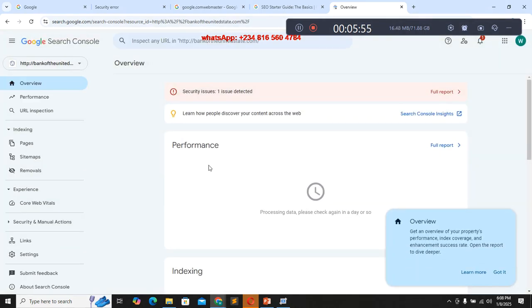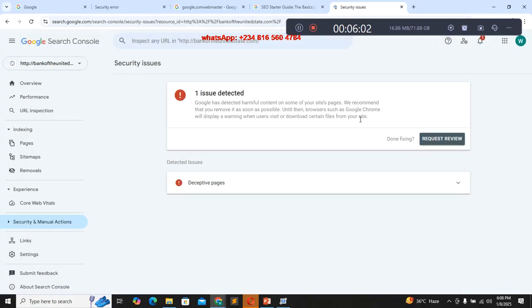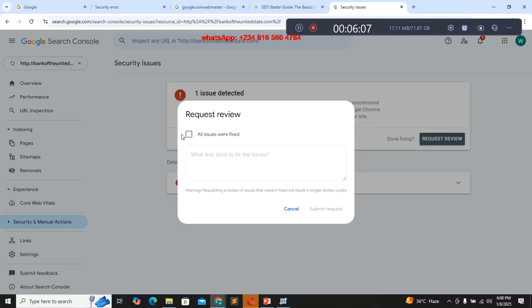So you go to property. Now the next thing you have to do right now is to click on this. They only detected one issue. Click on this report and click on request review. All issues were fixed. So you have to write to them, but you must not write the same thing I'm writing. This website is for educational purpose.